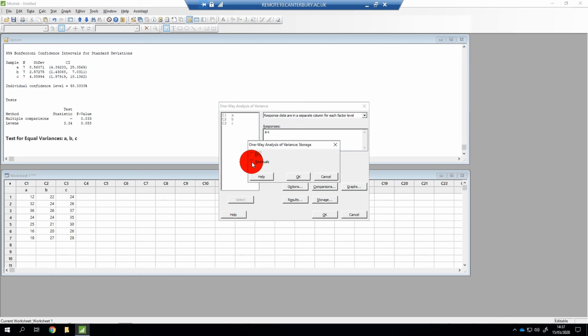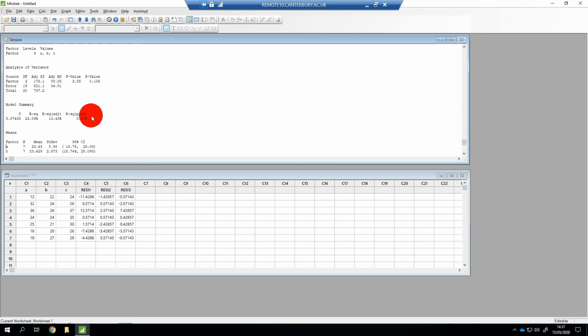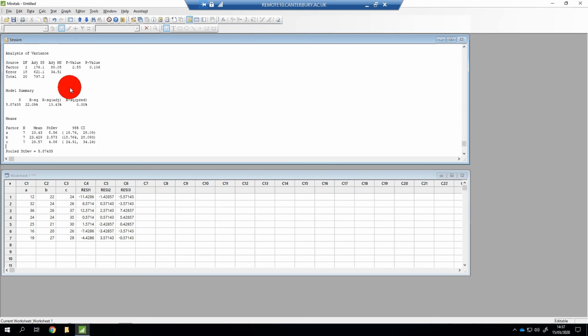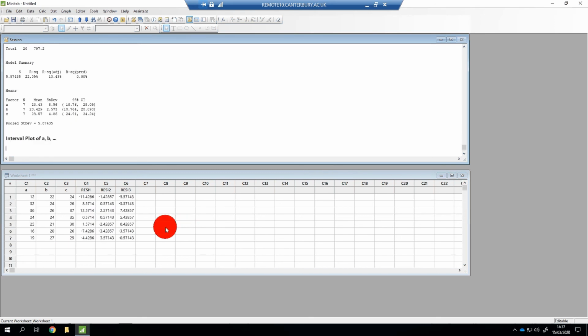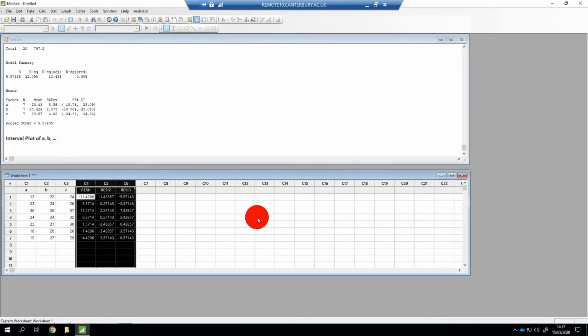I'm not going to go into what residuals actually are. You can look that up, but Minitab is going to generate them for my data. So I click OK. It's going to run the ANOVA again, like it did before. So we'll get another ANOVA output. It's going to be exactly the same as before, but you can see here how it's created 3 residual columns. Yeah? 3 residual columns for my ANOVA. So I can check those for normality, because they should be normally distributed, right, if the model fit.